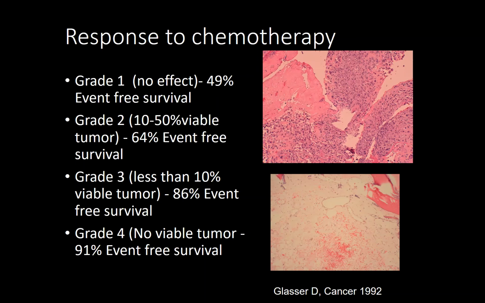So the pathologist looks at this. The slide on the top is active tumor, and the slide on the bottom you see that it's all necrotic, that there are no active cells there. So this really helps us prognosticate how they're going to do afterwards. They tried to do some studies looking at whether they should change the chemo regimen in the middle if they've seen that the response is not good, and there hasn't been any new literature that's come out on whether or not they've come up with any way to actually do that. So currently they continue with the same regimen.